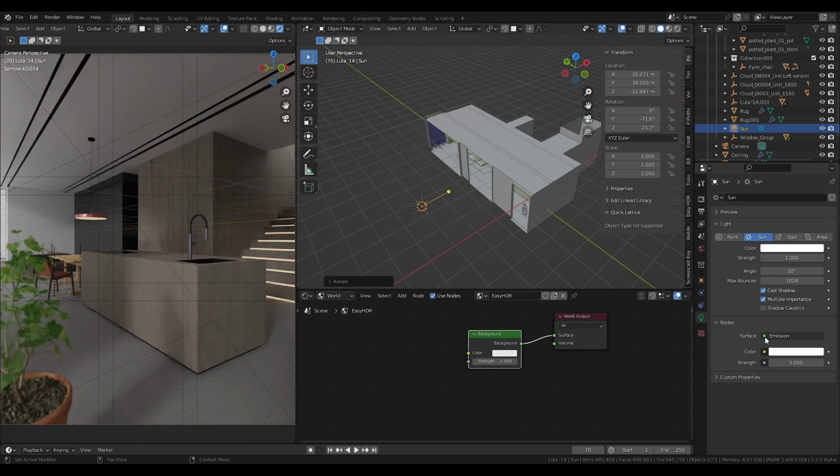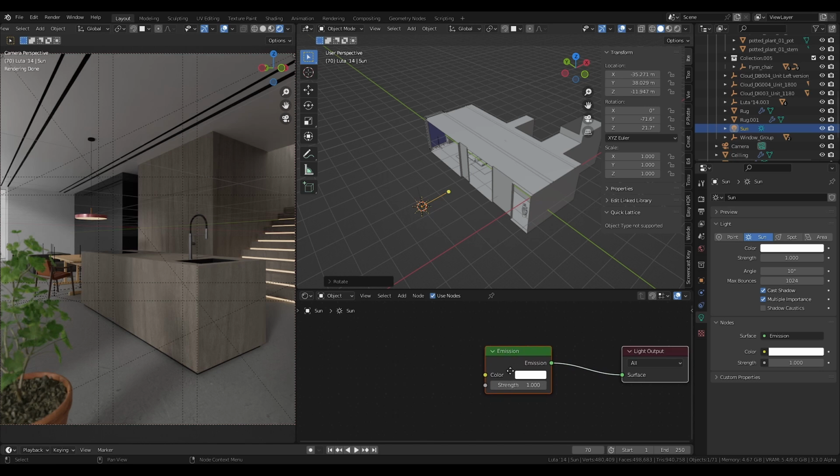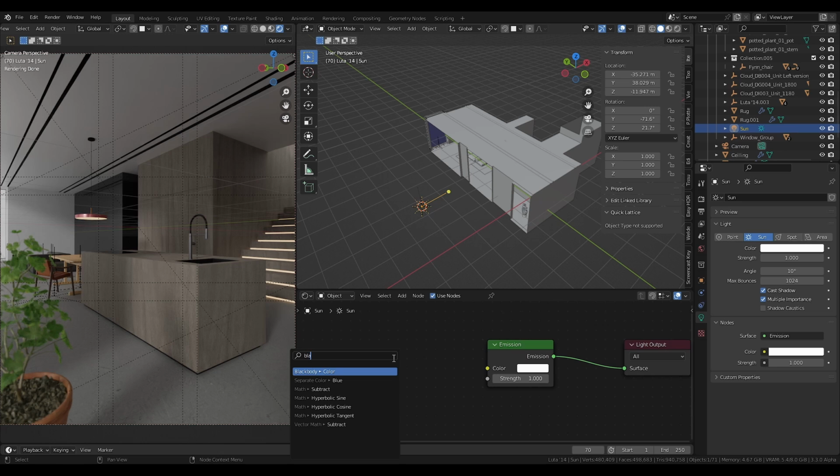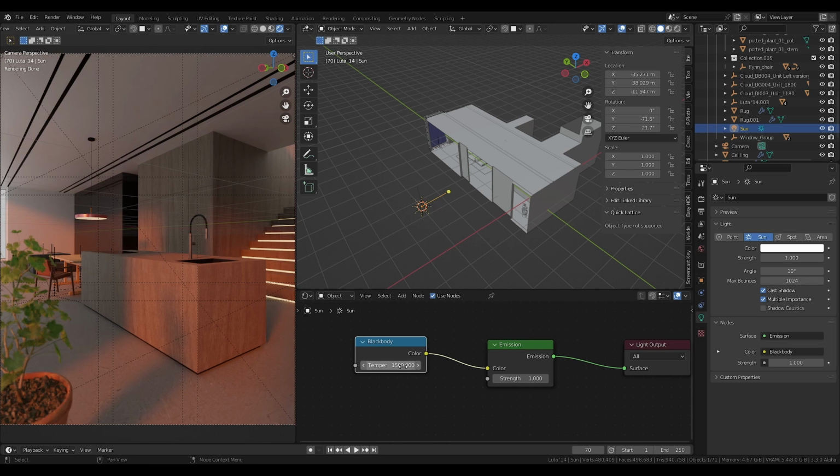Then I need to change the color temperature of this sun, so I need to use nodes here in the object data properties. Then go to the objects and in this emission node, plug this black body node here, using the method that I use, dragging and dropping. As you see here, we have 1500 color temperature. I don't need this red color. I need it to be golden hour. So 3500 is the appropriate value for the golden hour.